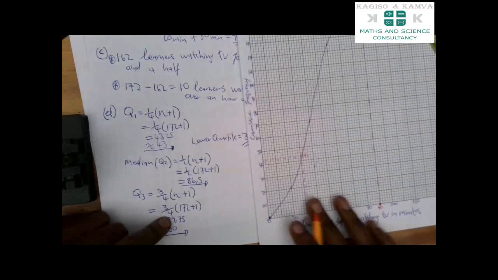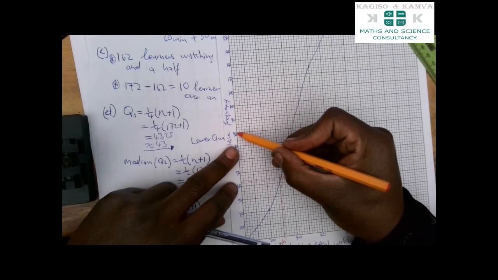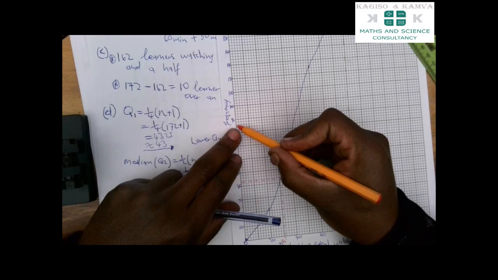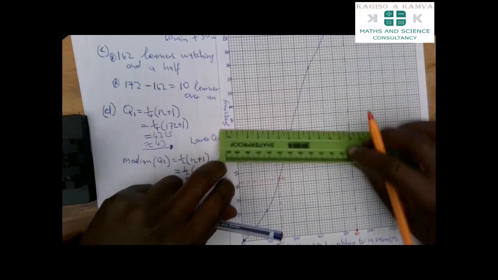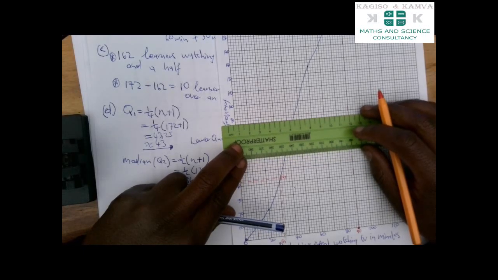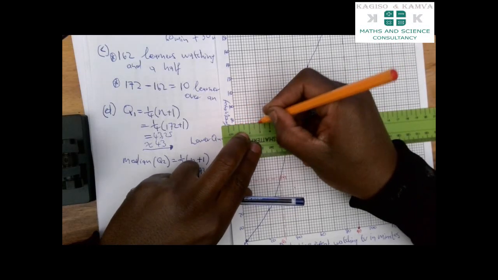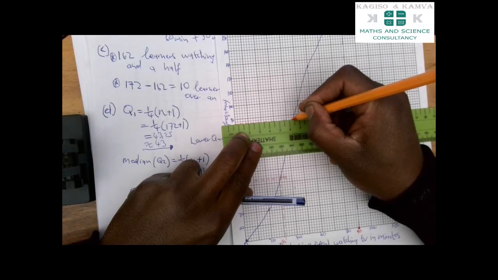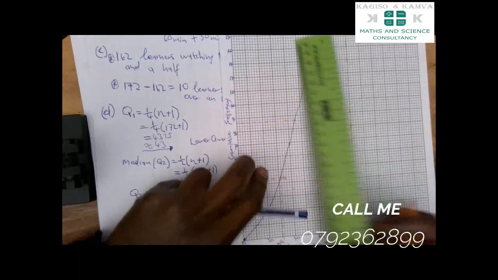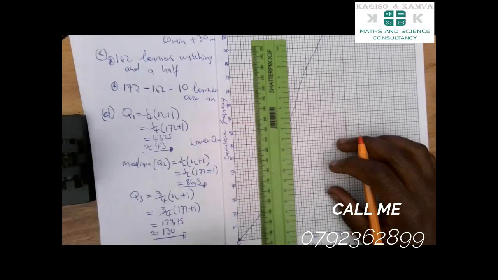So for Q2 we go to 86.5. 86.5 is going to be 246. So just above this line there. 246, just a little bit above. Then we have dotted lines going in that direction, and where it touches the curve we go down to read off what? To read off our median.